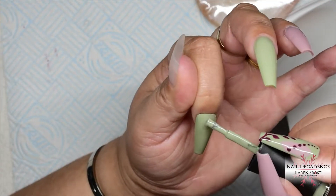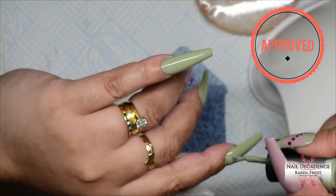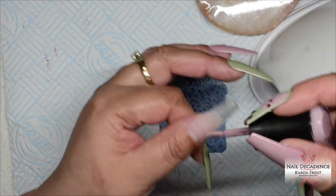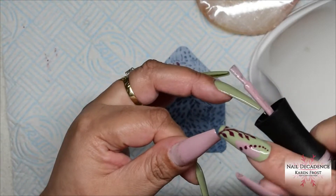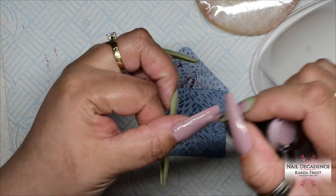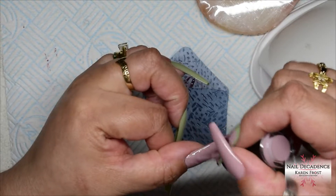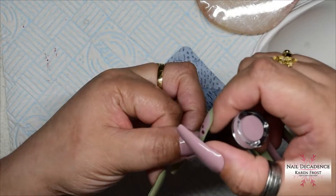I do like Madam Glam's gel polishes for sure. And obviously the lamp is very nice. I was sent one of those mini lamps last time — those little travel lamps. I'll put a link in the cards to my other Madam Glam video. Little fold away lamp, which is really handy because it can just fit in your handbag when you're going away for a weekend and you want to paint your nails. With gel polishes, it's best to have the lamp from the brand so that you're curing the gel polishes correctly.